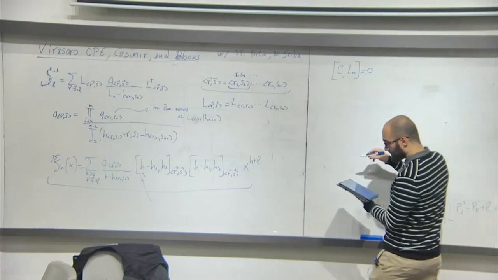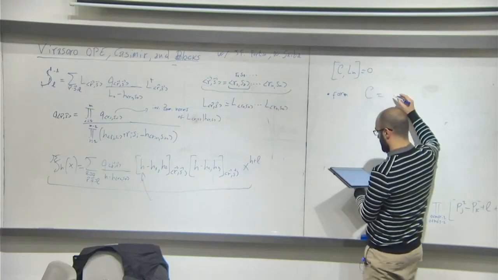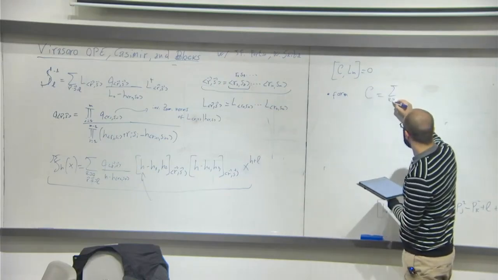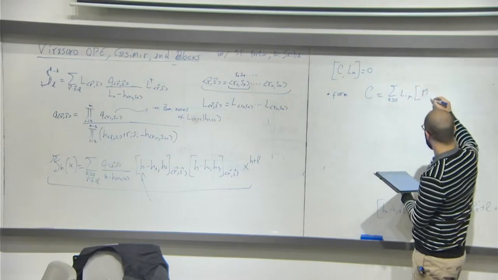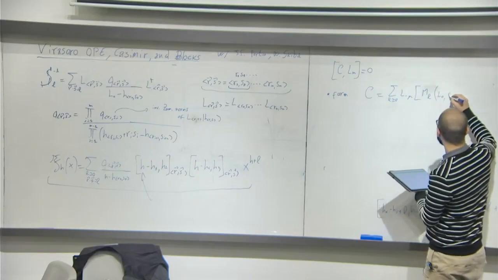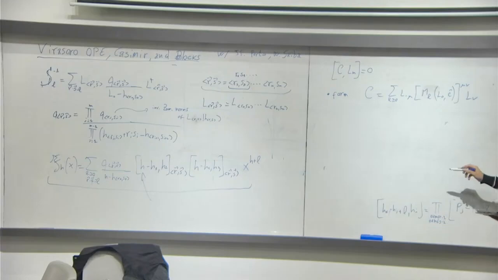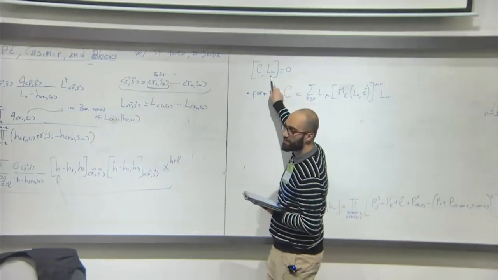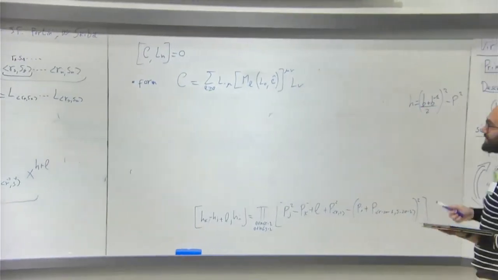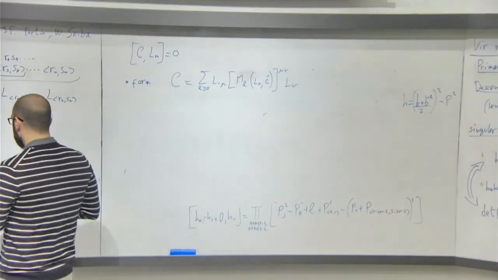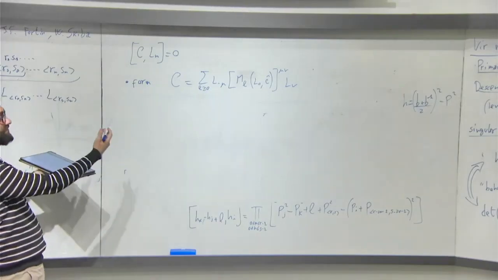For the case of Virasoro, this has to be an object of the form: a sum over all levels, L minus mu, some coefficients, ML, L0C, mu nu, L nu. And just by requiring commutativity with the generators of Virasoro, that's just the dumbest thing you can do. You just require that. Well, I shouldn't say dumb, because this was already stated by Feigin and Fuchs in 83. But this is a naive approach to do.